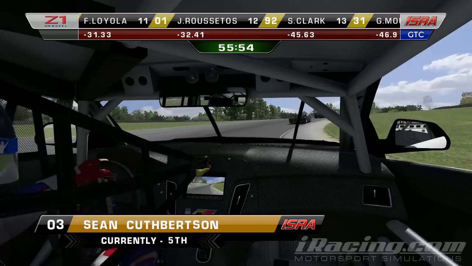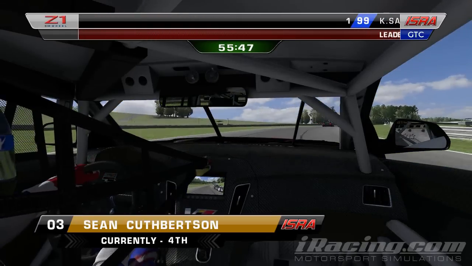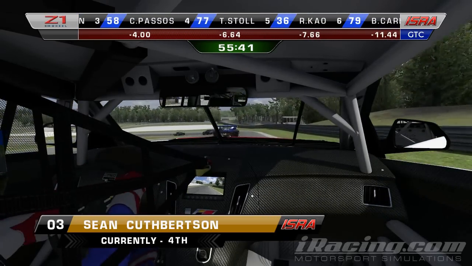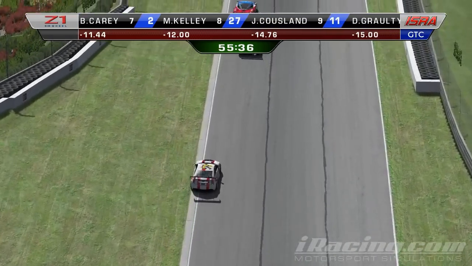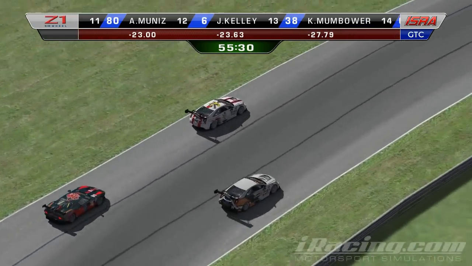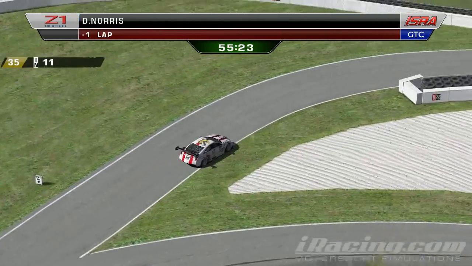And good onboard view of seeing the leader go past there. Into the wall, hopping out over the fence. I think that might have been Don Hunter. Yeah, it was. Don Hunter's dropping down the standings right now. And there we have it, a chopper view of him getting back on track. And he's going to try to get that thing back to the pits, but judging by the pace he's going right now, I don't know how successful he'll be in getting that thing repaired.